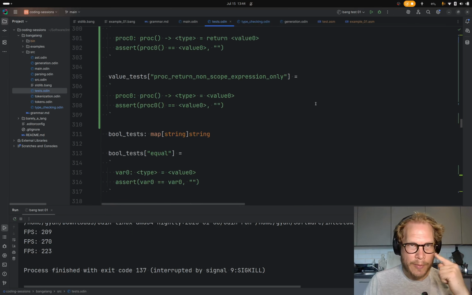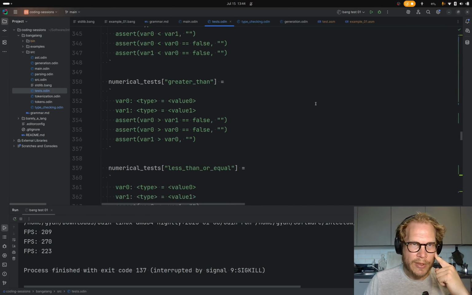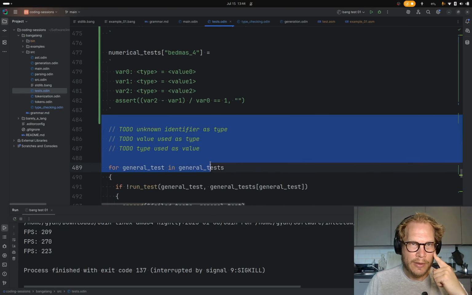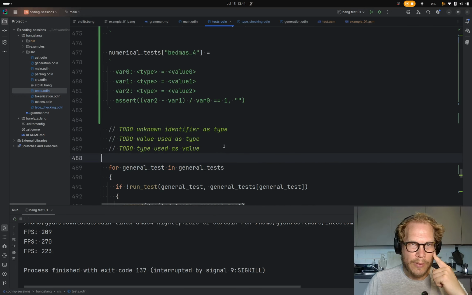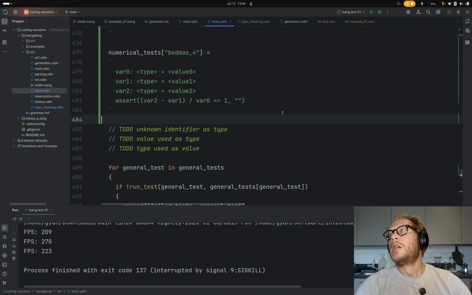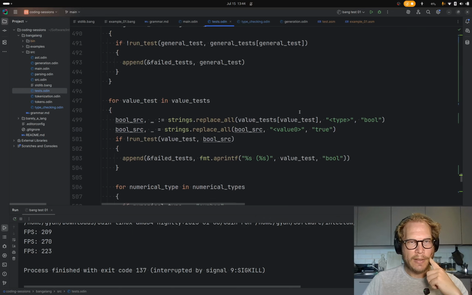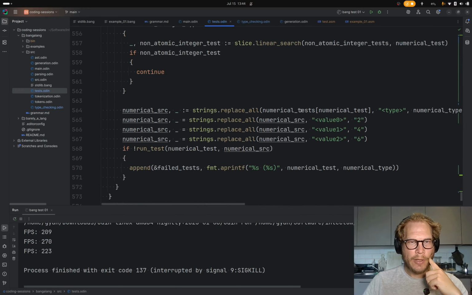We did have some ideas for some negative tests, I think they were down here. If you do some things wrong. The tricky bit about that is that I don't know how to get the output of a program.